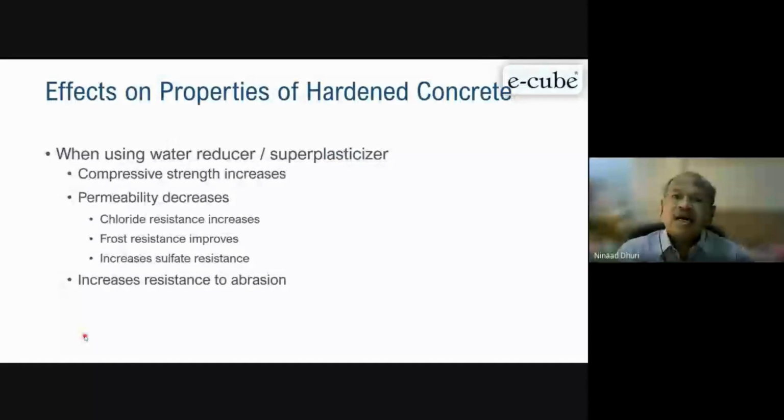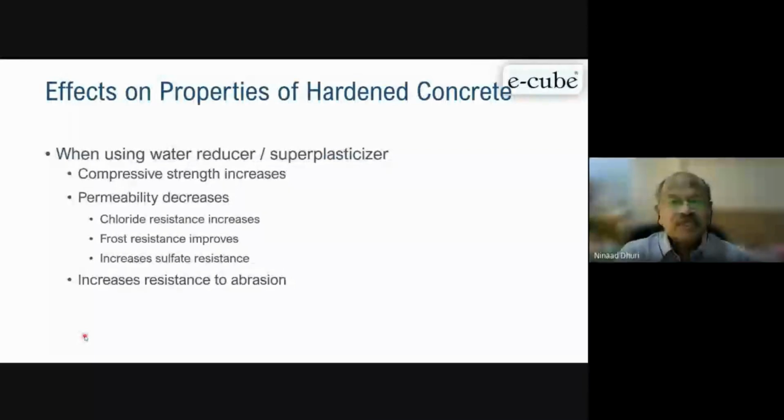A certain percentage is allowed by the IS, but if the percentage goes up, you will find that it affects the performance of the admixture, because it absorbs admixture. So in turn, you may use more admixture with a particular source of fly ash.